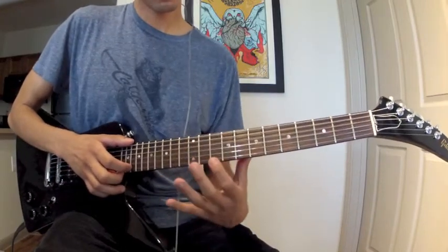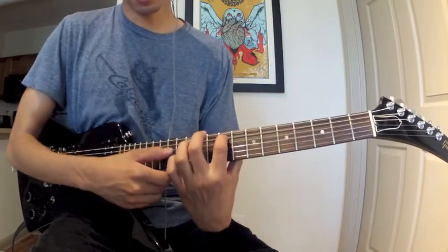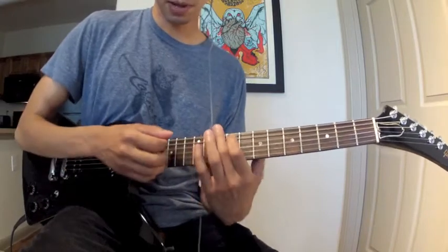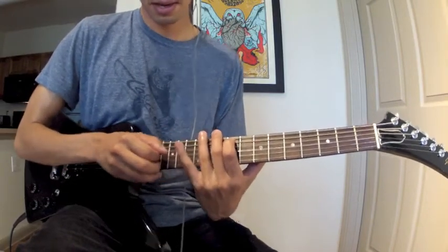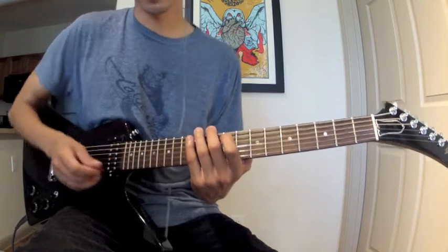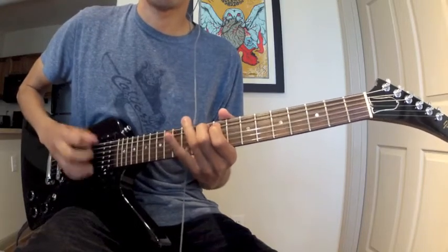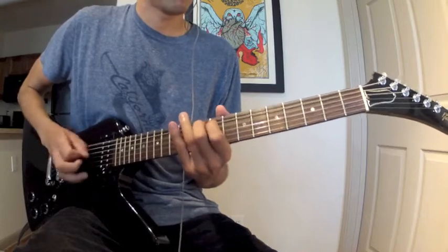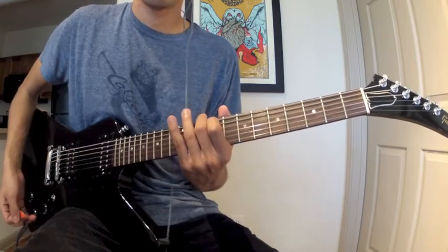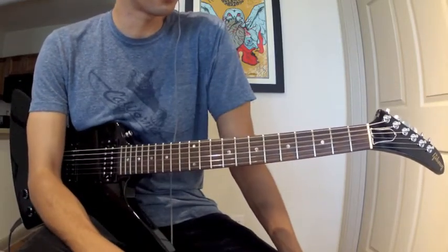The first time he plays that nine, the ninth fret on the A string, open D and open G, instead of just hitting it all together at once and letting it ring out, he's actually playing the top part of that, which is the ninth fret and the open D, and then maybe a quarter note or an eighth note after, he'll play the open G string. And it goes back into the chorus. So that's really all there is to it.